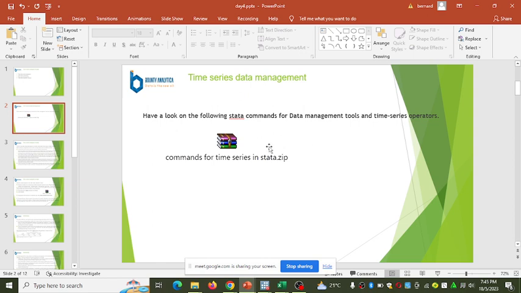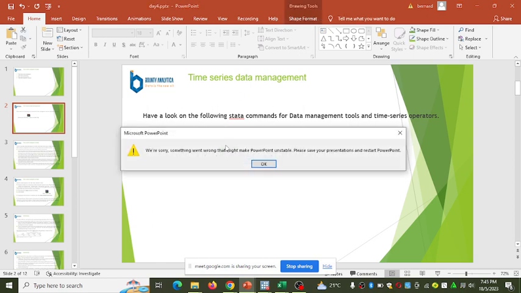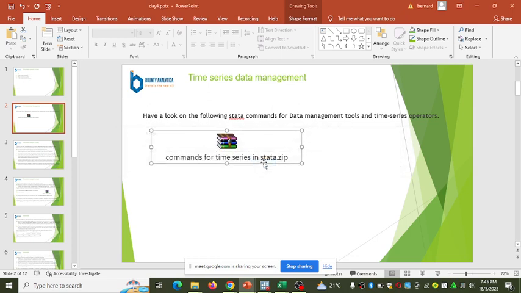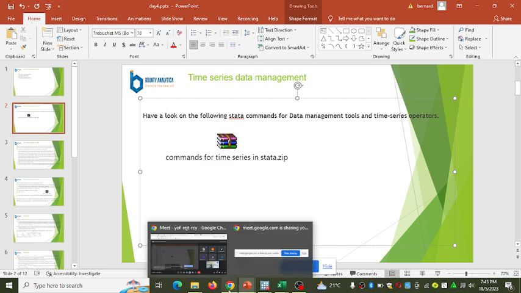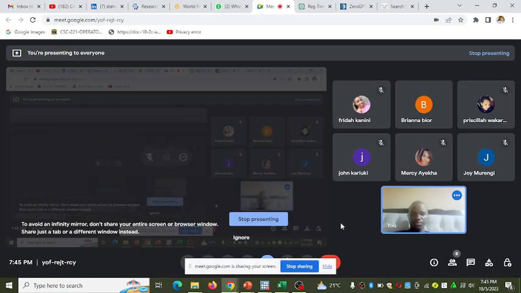Is the document opening? Is that document really opening? I want to hear from you. Is the document opening? That compressed folder? Mine is not. Who else? Another one?